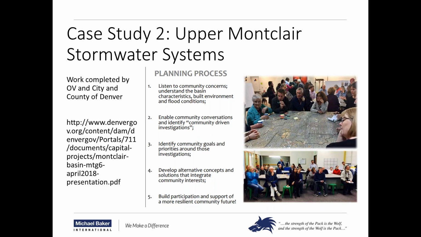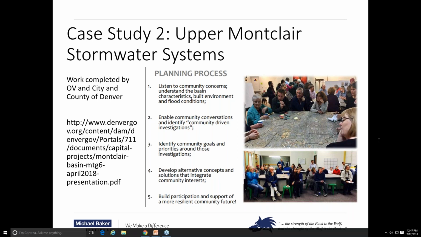So they came back and they aligned those community goals and priorities with data, concepts, and options that would help alleviate some of the stormwater drainage flooding that they're experiencing. And so it was that connection of data back to what the community values, and then giving them options with trade-offs that they could look at that I think the community really valued. It helped them feel like they had some power in the decision-making process and that they were being understood and listened to.